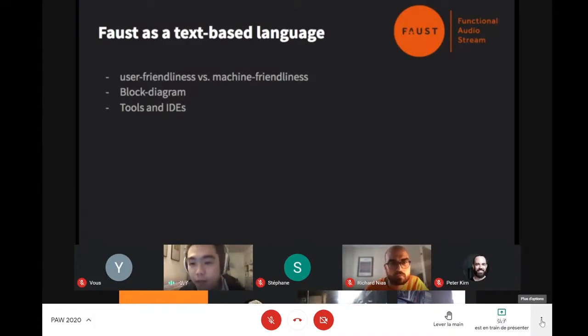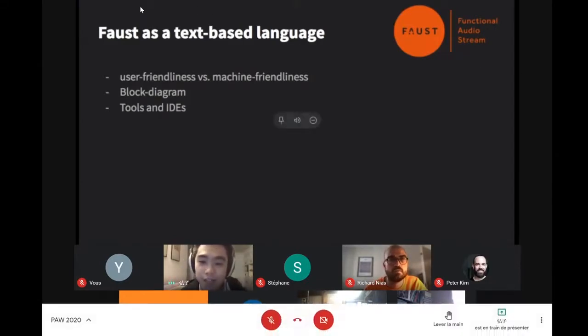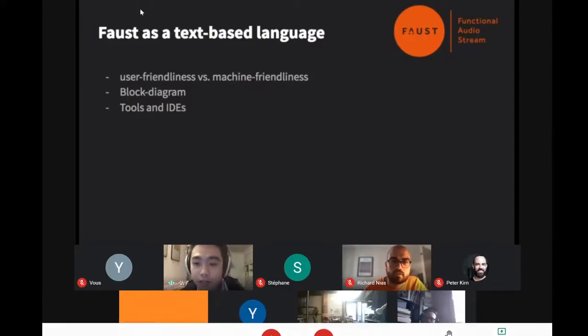Its text-based form might be a sweet spot, but it is still not easy to learn. Maybe Jan, you'll not agree with that, but from my experience, it's not so easy because to write in Faust, you need to learn how to manually translate a graph into the code. It means to flatten these cables and connections into plain text.